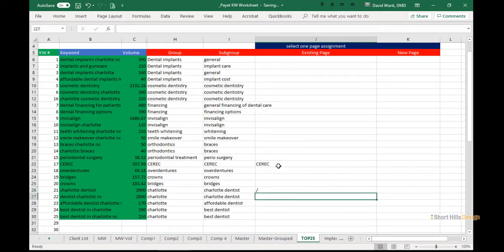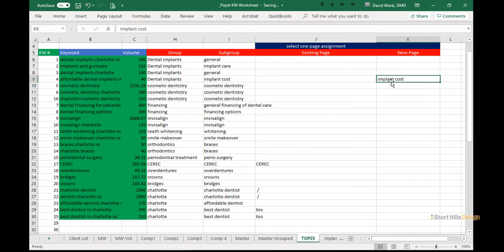Root, that slash means the homepage. Trick in Excel, if you hit the space bar, you can then type whatever you want. And then let's see, so crowns can be, so I'm going to go through this and say what I think each page should be, and then I'm going to show Trip to see if he agrees with what page. And he said this should be on the bio page. So right now, all we're doing is planning on whether we have an existing page or we have to write a new page. And I don't think that we have an implant cost page.